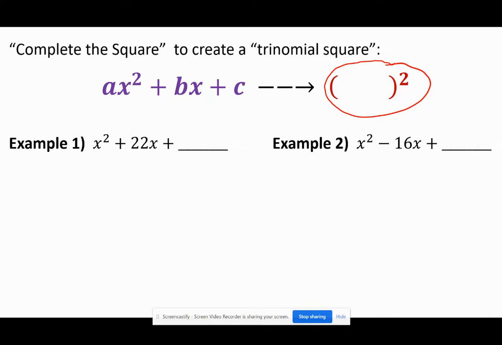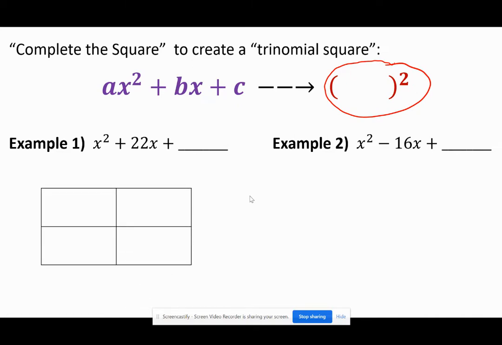So you want to understand the technique. So we're going to watch this. So let's say you had x squared plus 22x, and you want to turn this into a problem that can be rewritten as x plus or minus something squared. And I'll tell you why that's important in a minute. So here's the process. So we make our box. We used to make this back in Unit 2.